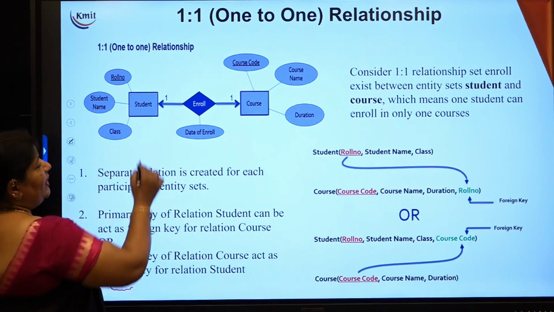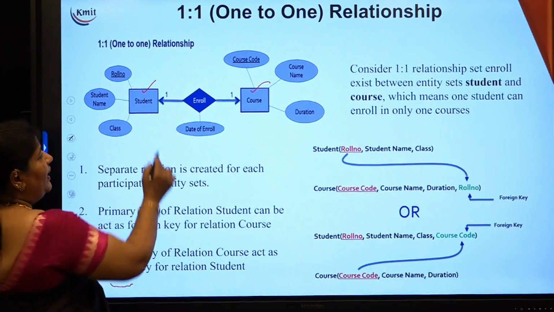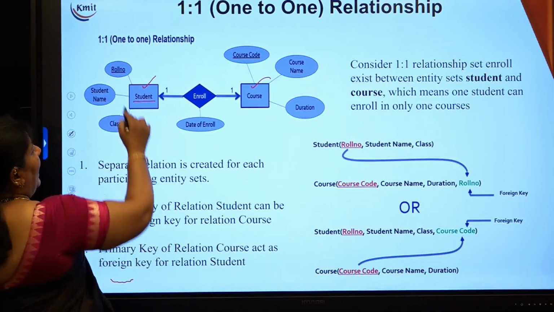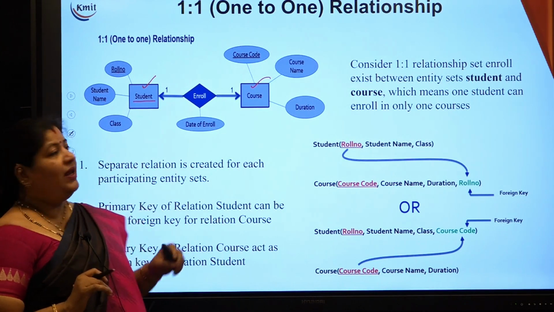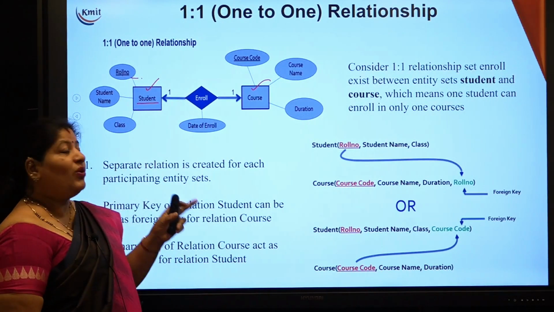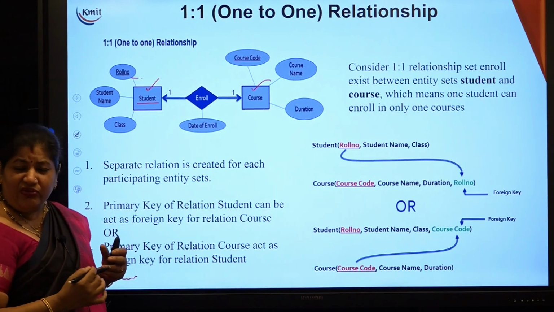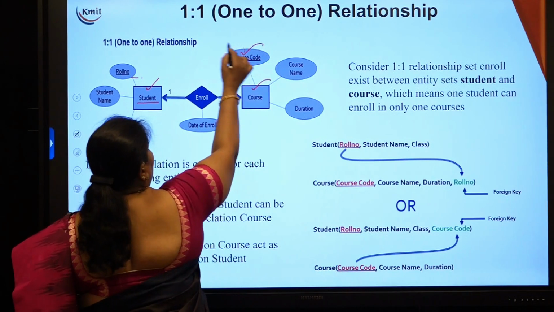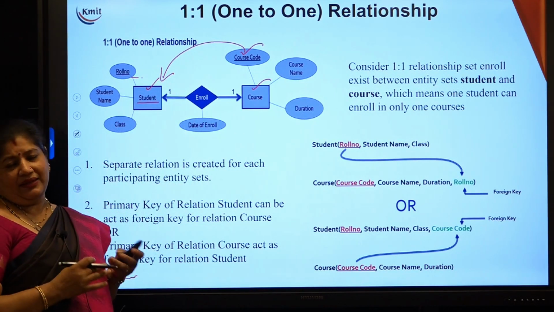Remember, whenever we have entities, we convert them into tables, where the table name is the entity name and the attributes are the columns of the table, with the key attribute becoming the primary key. So, here the relationship is just associated by using the primary key of one table as a foreign key in the other table.